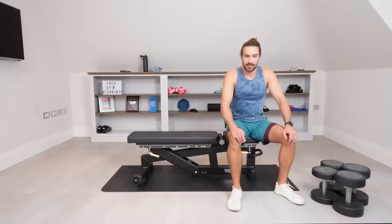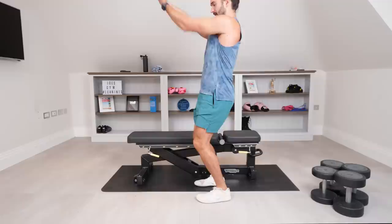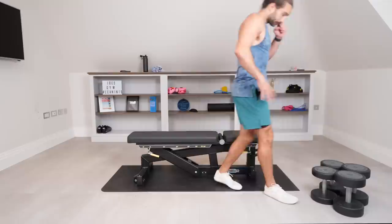Yeah, I can really feel that. That's really pumped. It's almost like a cable machine if you think about the exercise. Just squeezing the pecs together and then lifting slightly. Really activates. You can feel it. Right. So, time for the heavy dumbbells now.